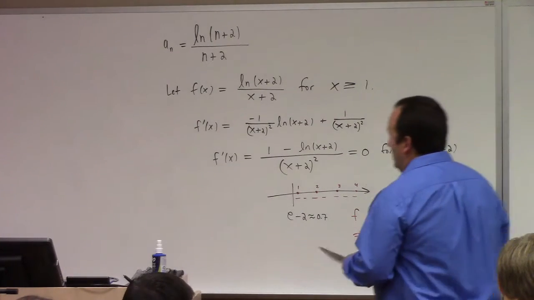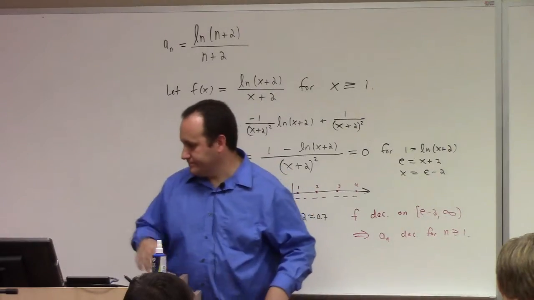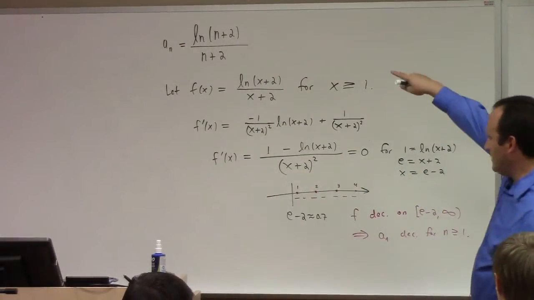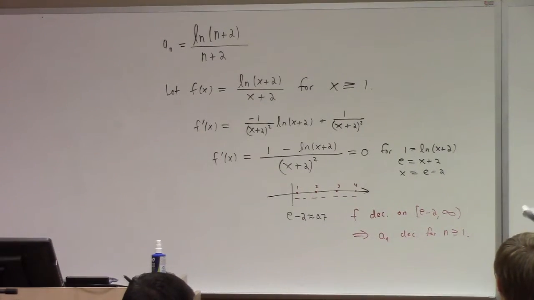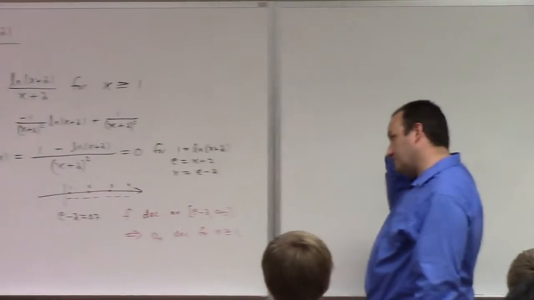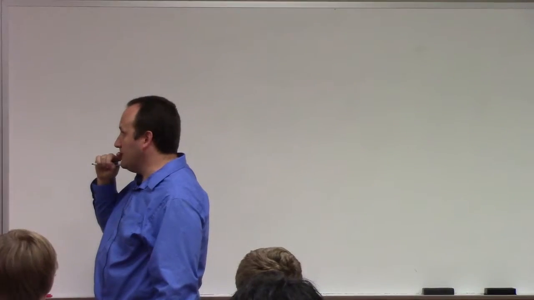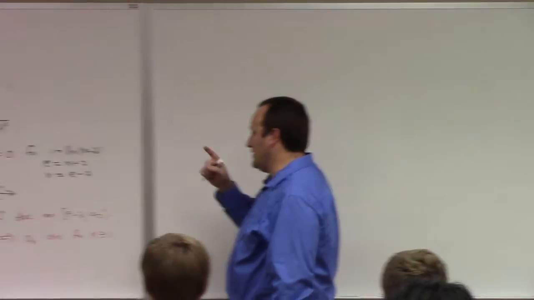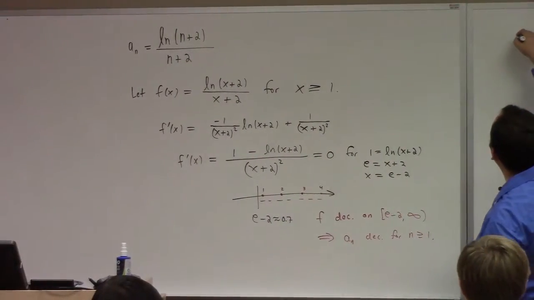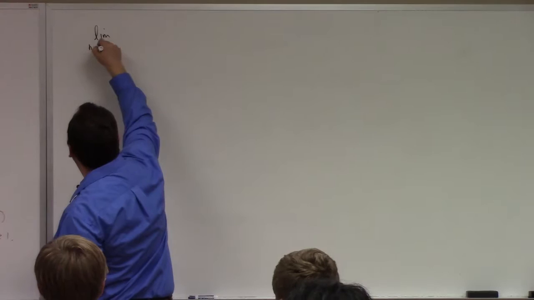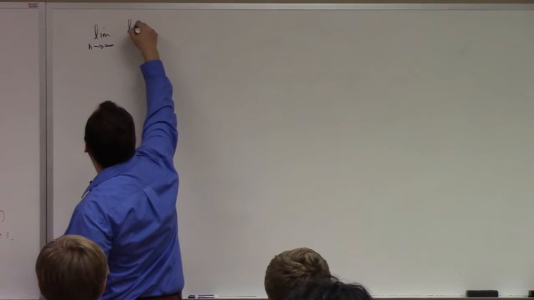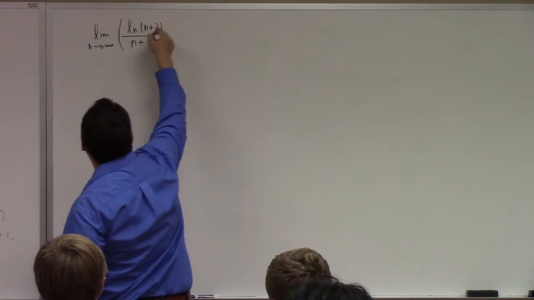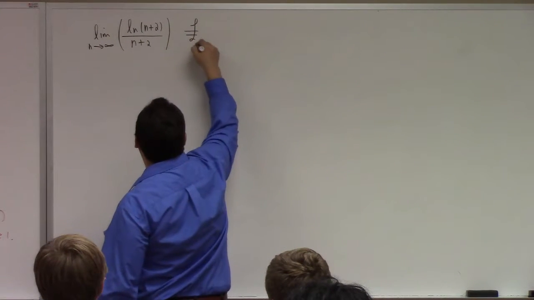Well, let's see here. There's another way we could have looked at this one. I mean, this shows it's decreasing, right? So we could do kind of a sneaky thing here. We could calculate the limit directly, right? And how would we do that? I think just one application of L'Hopital's rule does it, right?